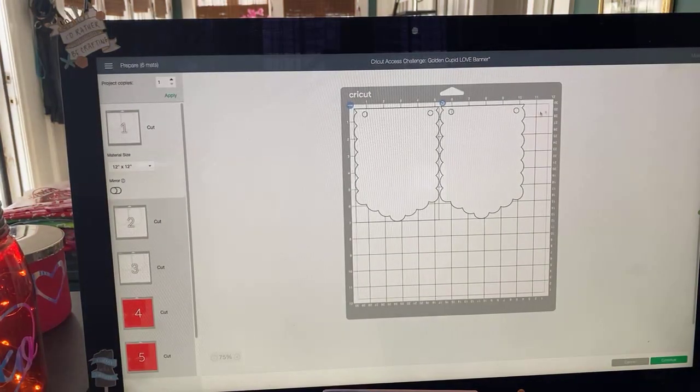So let's go ahead and make this, and you'll see that this is a big banner. If you want to make it smaller, I usually make each individual piece of the banner about 5 or 6 inches. And so what that means is you can get 2 for one 8.5 by 11 inch sheet of paper.